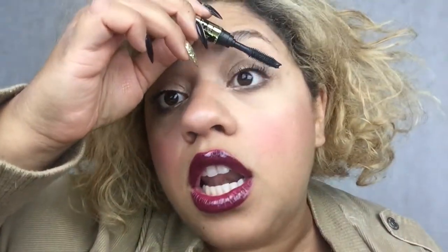Next item is the Tarteist Tarte Mascara. I've actually wanted to try this — it's a deluxe sample. Let's just put a little on. I know I'm wearing mascara, but sometimes you got to double down. I kind of like it. That's cool they gave me a mascara, although now this is like my 800th mascara from subscription services. But it is a different mascara.